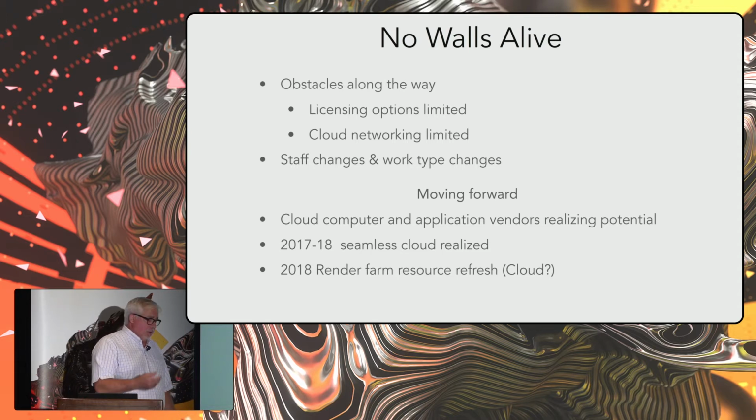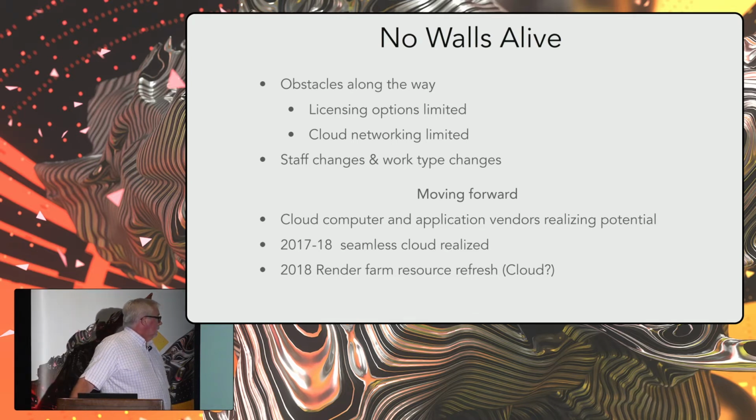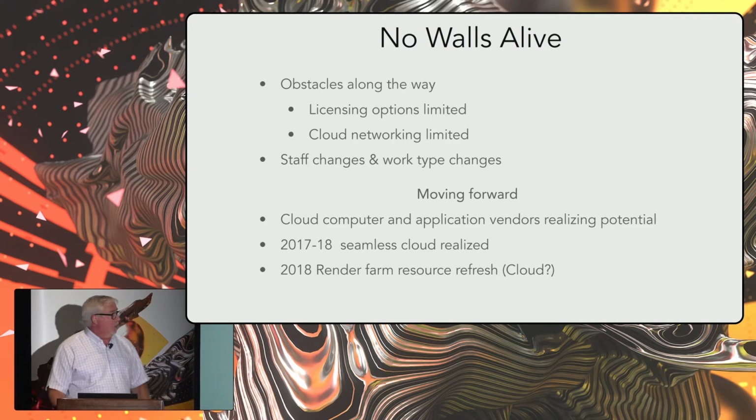Every single meeting we met them at, all the trade shows, they asked what you wanted from them, and we said, please address the rendering needs that we have. Please address the rental models that are out there. And it basically took 5 years of convincing them, along with the whole industry, pushing them in this direction. So in 2017, it came to a realization that this is now possible. Most of the application manufacturers are on board. They're finalizing their plans. They're making progress in this area.